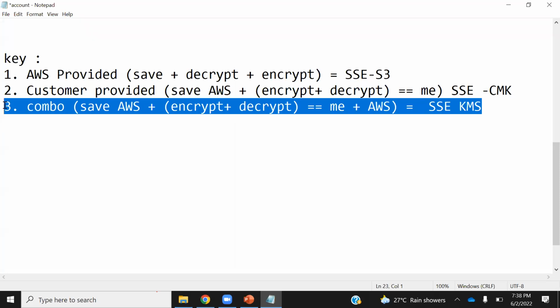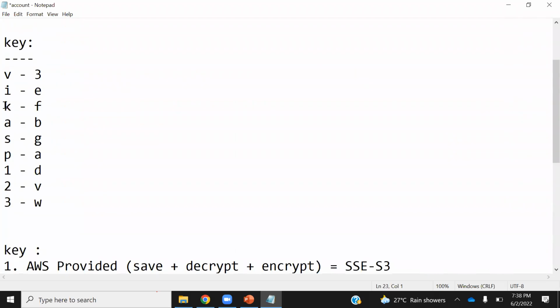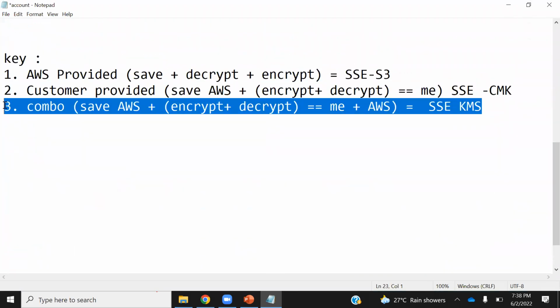So always remember what is encryption and how encryption is done. The key can be not as simple as this one. This is a very simple key, almost not equal to a key only. But just to make you understand, I gave this key and I'm showing you that this key can be provided to you by Amazon, or it can be provided by the customer itself, or it can be a combination of these two.